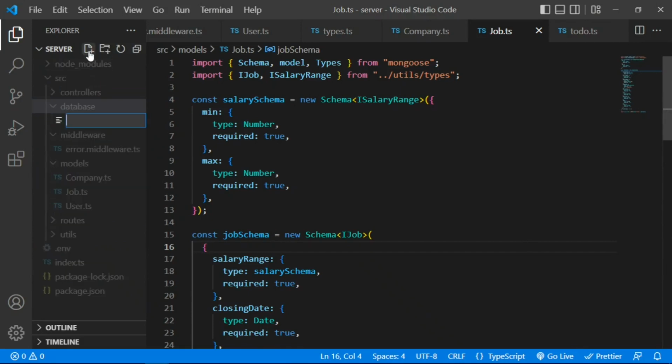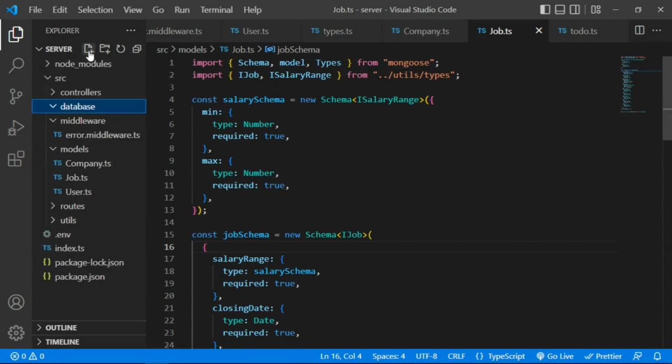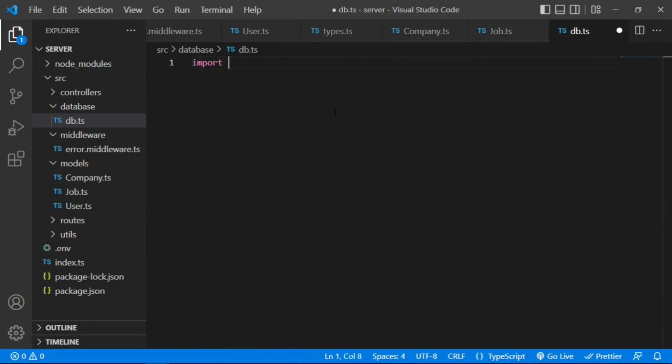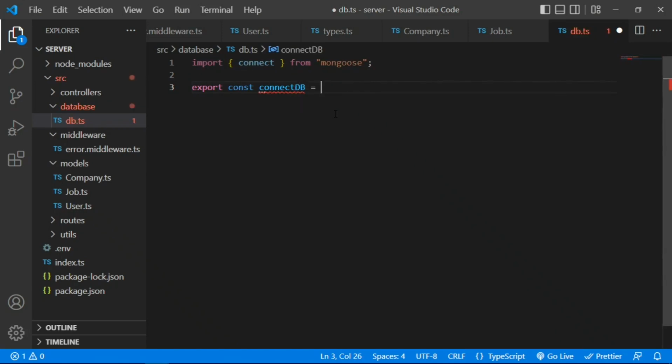So in the database folder, you're gonna say db.ts, and then we're going to use a function from Mongoose called connect, which will connect with our database. And we're going to export this function because we're gonna use it in the index file, so that we connect with our database.